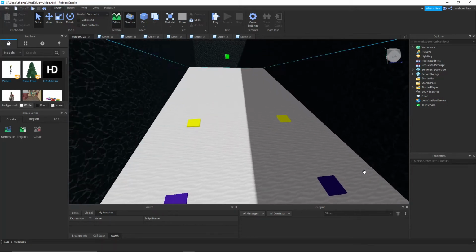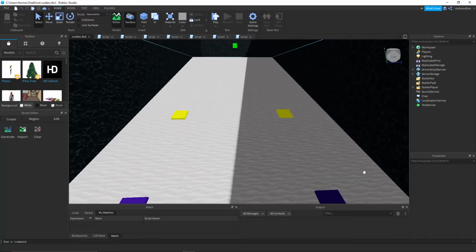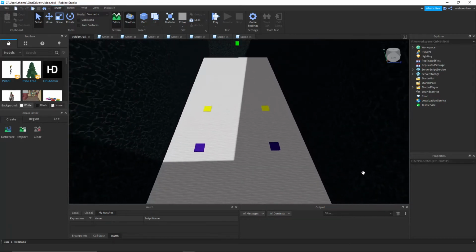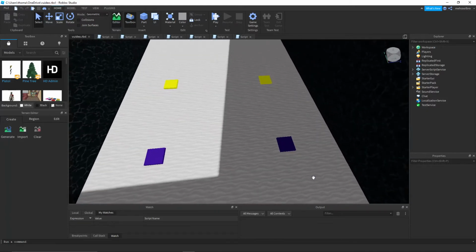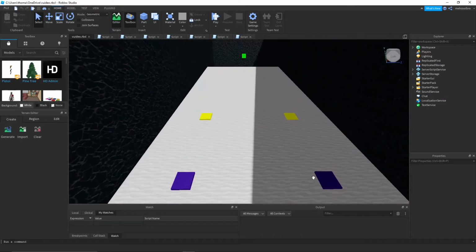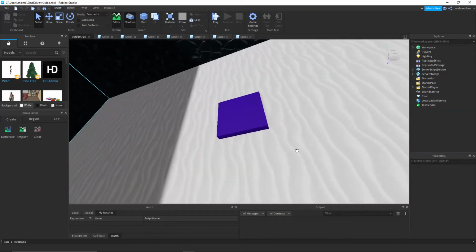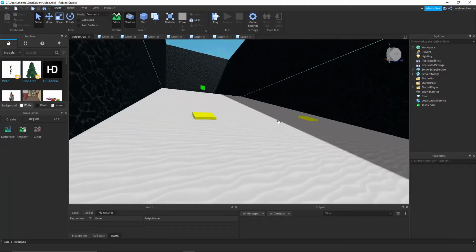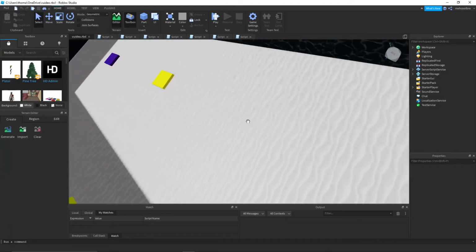Hello everybody, and in the last video in our series creating an avalanche game, I worked on making boosters. Last episode we worked on these speed and jump boosters, which increase your speed and jump when you hit them. So for this episode we're going to be working on something a bit similar, which are like the boosters, except when you touch them, instead of giving you a speed boost or a jump boost, they actually create a big block that will block snowballs from hitting you.